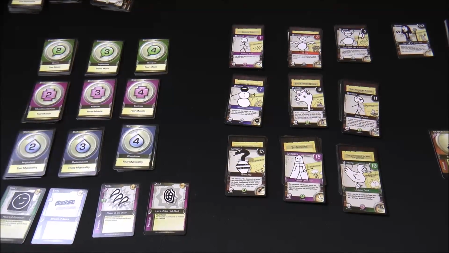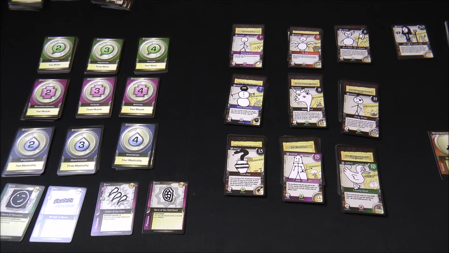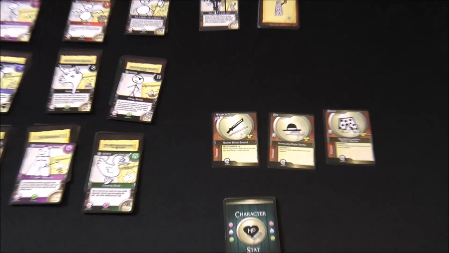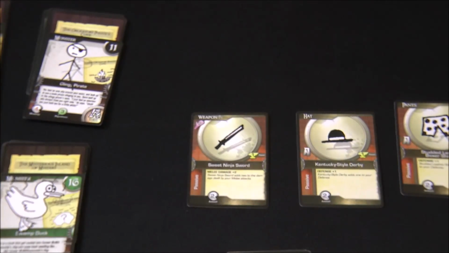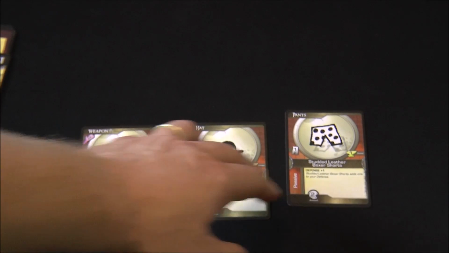Okay, as you can see here, you're actually going to need a fair bit of table space. Let me just quickly go over some of the different types of cards, then I'll get into how a turn might work. Well, if we first look over here, we're going to see what the player starts with. You can see here is a weapon. They're going to start with a sweet ninja sword, and they're also going to get a Kentucky style derby hat and then a pair of studded leather boxer shorts.